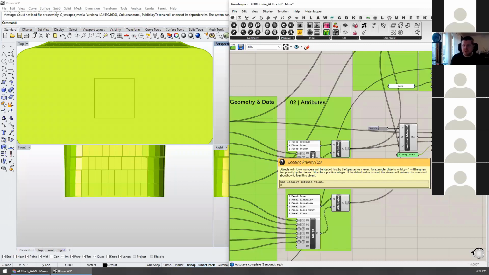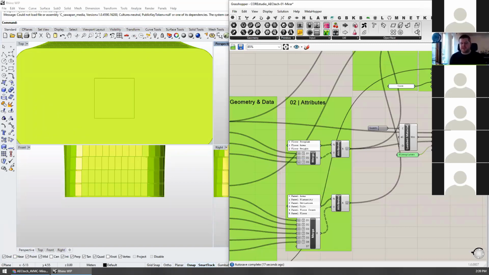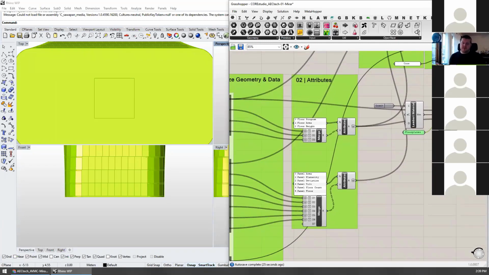And the last thing I can do is set the loading priority. So if I were doing an extremely large model and I want to control how quickly that uploads, I can use this input. That's kind of out in fringe cases right now. So right now what I've done is I've described my mesh geometry, assigned it a material, assigned each one of these elements an attribute or a collection of attributes, and I've also assigned it a layer. Great. So I'm going to do the exact same thing down here for my glazing.